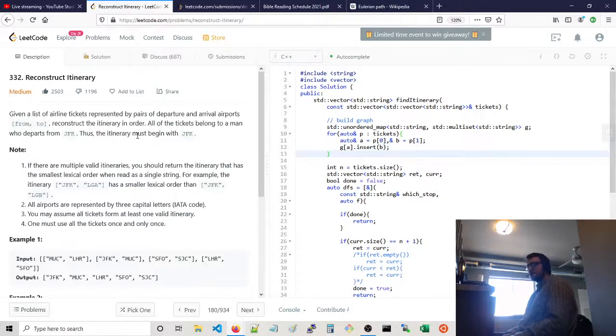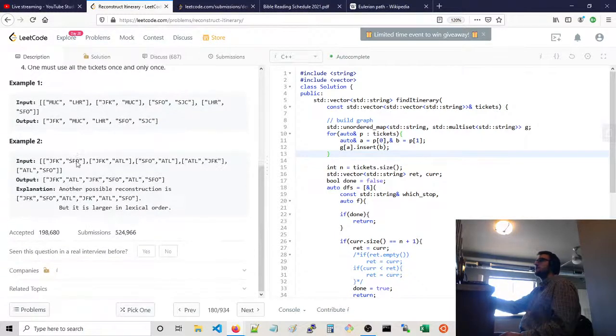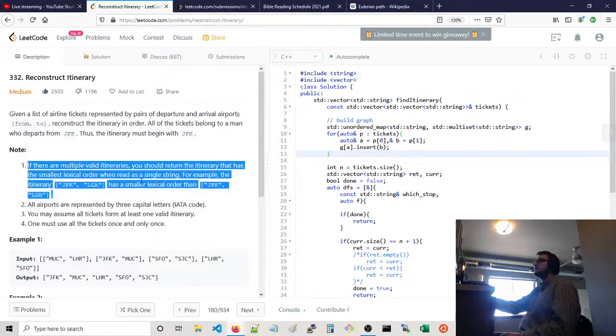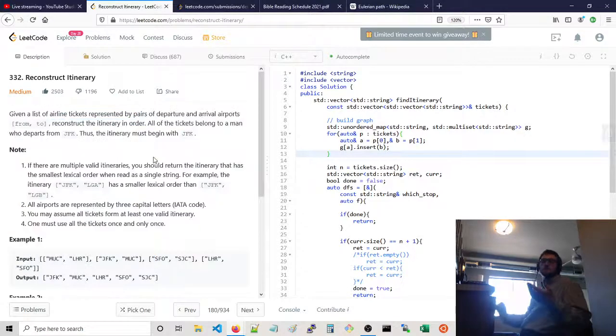The reason I did this is because I actually missed this in the description of the problem. It's further down here, in the notes. If there are multiple itineraries that are possible, there might be multiple different Eulerian paths that are possible. We want the one where, if you were to concatenate the whole string for all of the airports, the lexicographically smallest string is the path that you want to take. So by throwing these things into a multiset rather than a simple vector, it would automatically sort based off of lexicographical order.